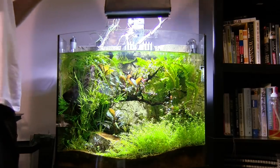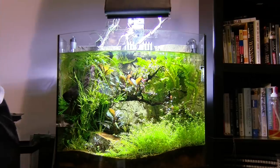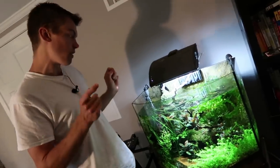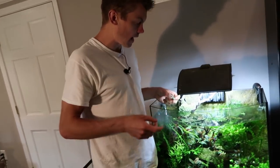I want to talk about balance in the aquariums. I got an example of a balanced tank to show you, and I got an example of a tank that is not balanced to show you. We're going to start here with the Fluval B26, the Bowfront. This is my most balanced and my most favorite tank. I'm going to give you the good first, then I'm going to give you the bad upstairs in messy Maya's room. Okay, so this tank from head to toe, this is 150 watt Coral Life metal halide.